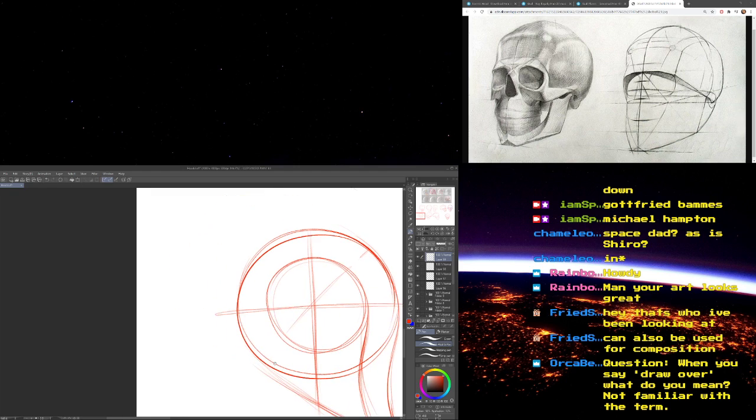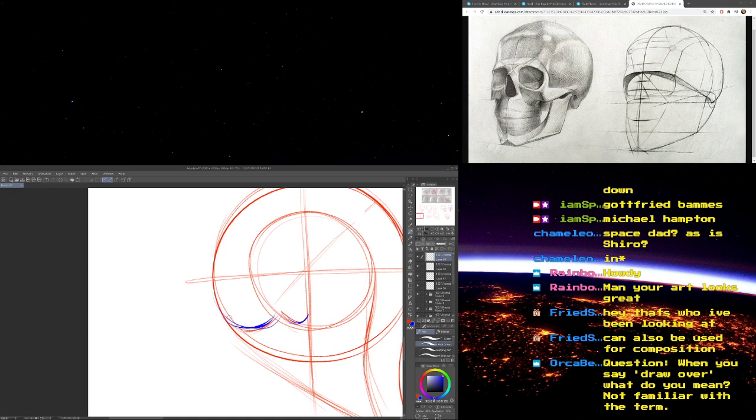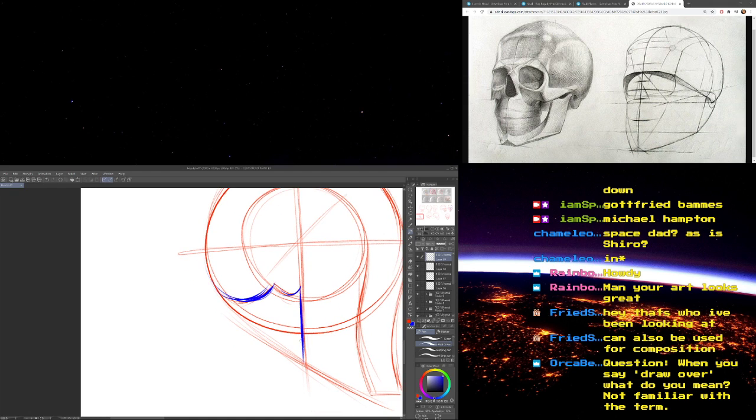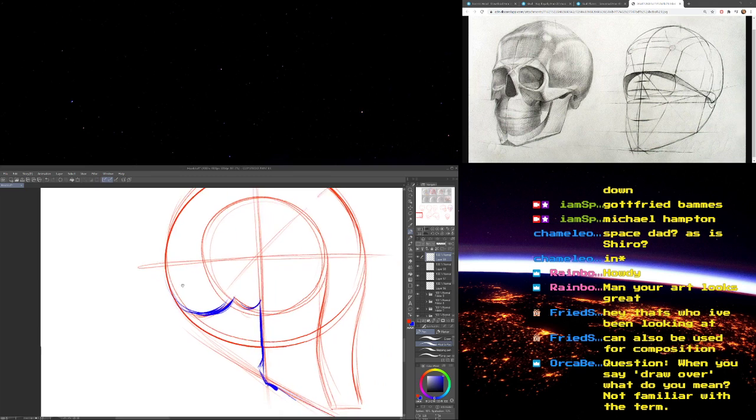So what's going on with the bottom of the skull is something a little bit along the lines of this. Here, I'll maybe make it blue to kind of show. So the other area starts to become more like this. I mean, maybe add a little bit of that part of the jaw that kind of chunks out that way.